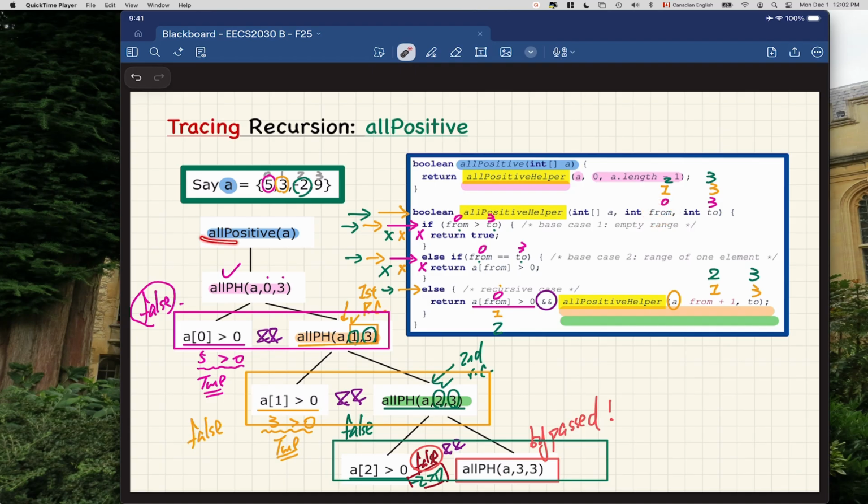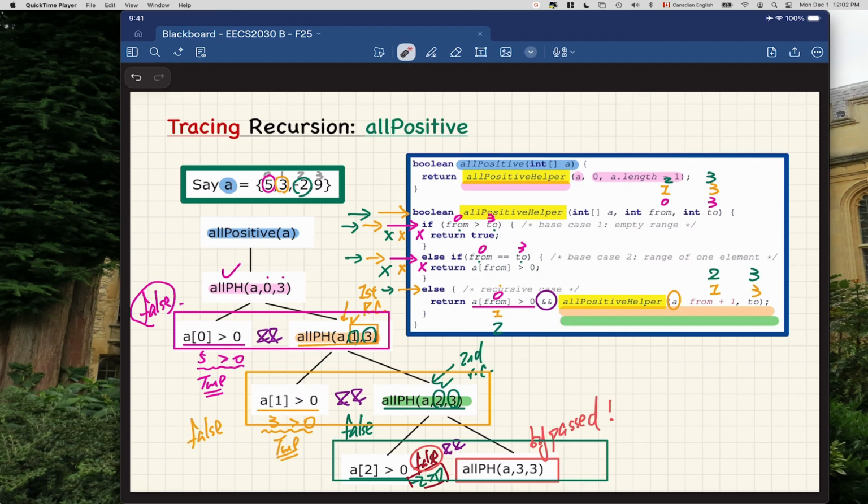So we got a public method here, and we got the private recursive method being called. Initially, we get the smallest index and the largest index. If the recursive call is applicable, meaning that the left-hand side is true, in that case, we increment the from value by 1. So go from 0 to 1, and then 1 to 2, and then 2 to 3 right here. You only execute a recursive call if the left-hand side here is actually true. If that's already false, it's bypassed.